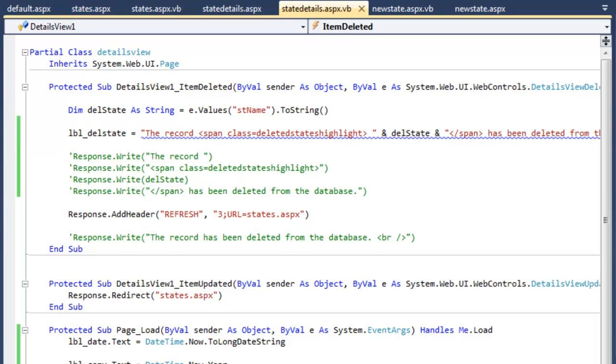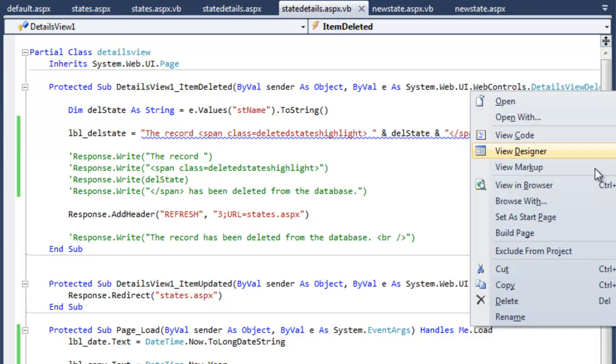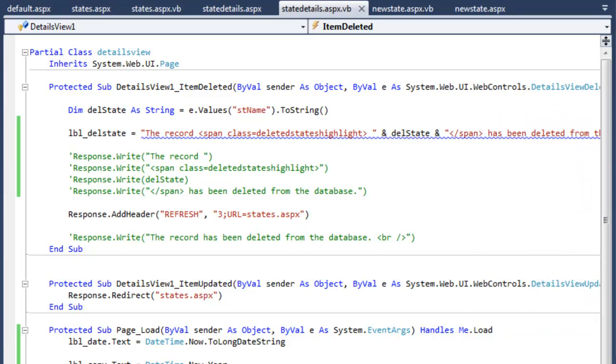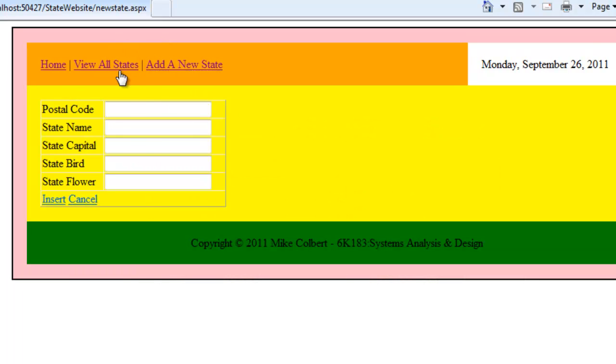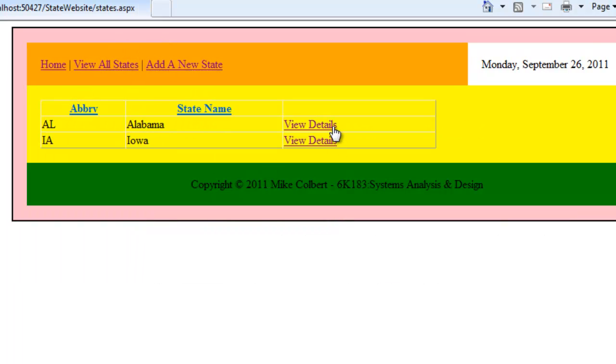And let's try this one more time. Now hopefully when we delete the state, we'll see the message occur here in our div.